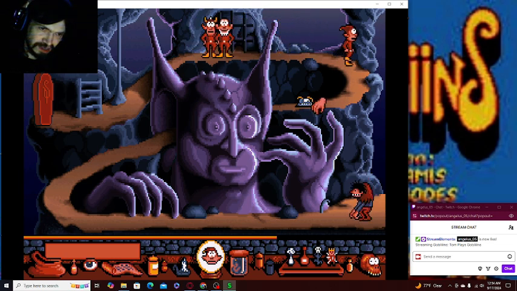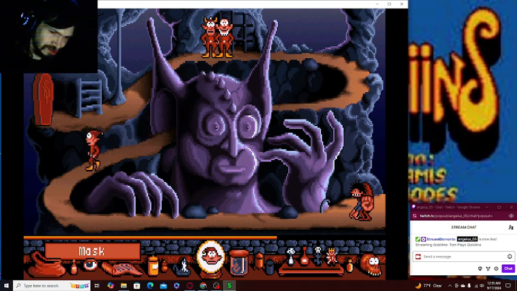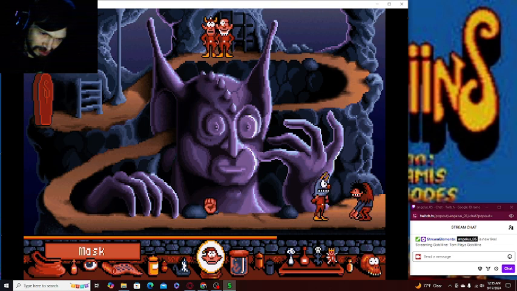I think we can pick this up. Yeah, this is a mask. Okay. Show the mask to this thing, okay. I think we show the mask to this monster that scares him away. I could be wrong though. Okay, maybe not. So we lose points for that. What are we supposed to use the mask for, then? Is it just a joke, then?